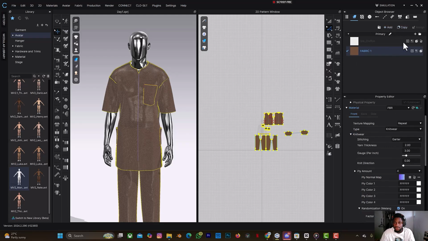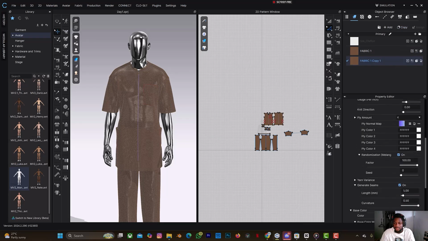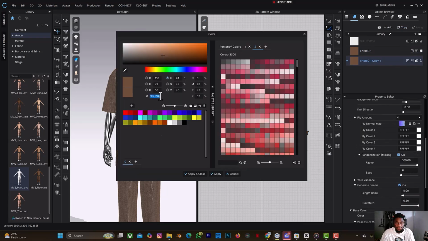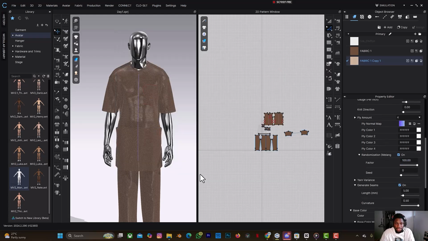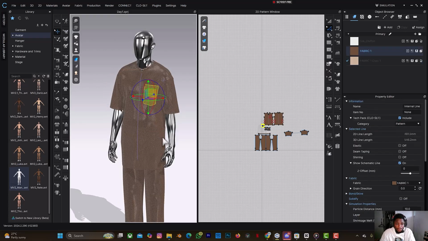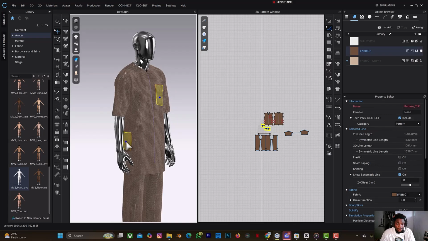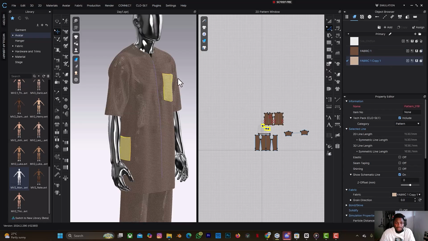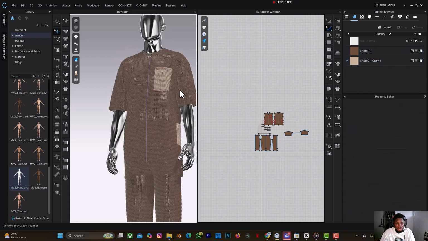So I'm going to click on the plus icon. Oh, sorry, not this. What am I even doing? Copy. I mean, yeah, this is it. I'm just going to scroll down, go to this part, click on this and Control V, and press apply and close. So I can decide to use this for maybe the pocket. Let me see how it looks with the pocket. I'll just select this. I'm waiting for it to load. Like I said, knitwear takes time. So this is how it looks.